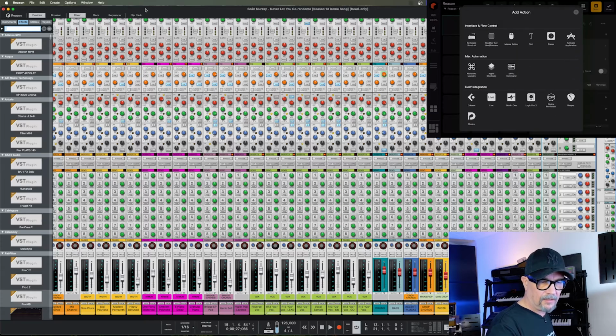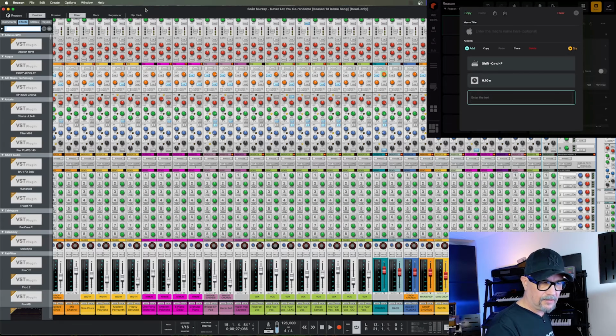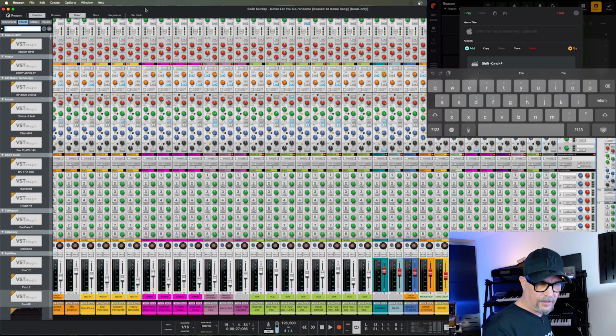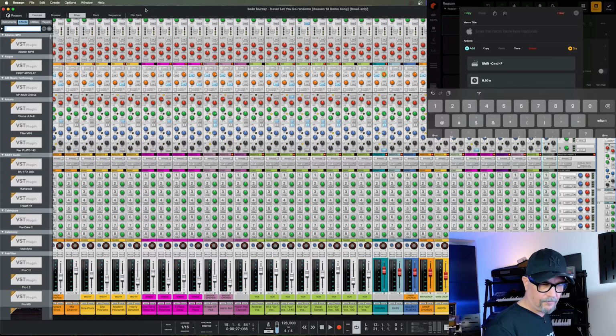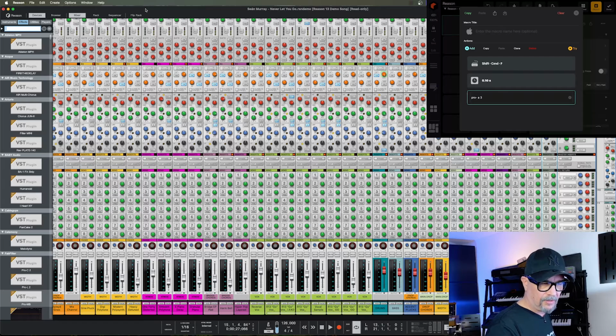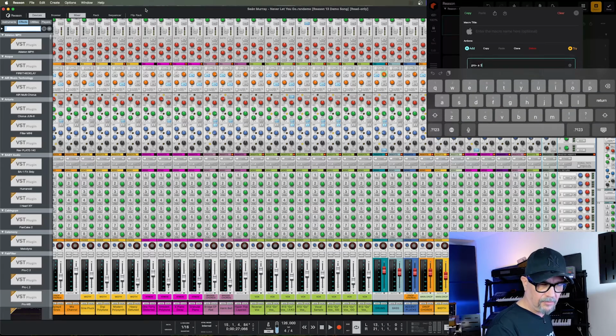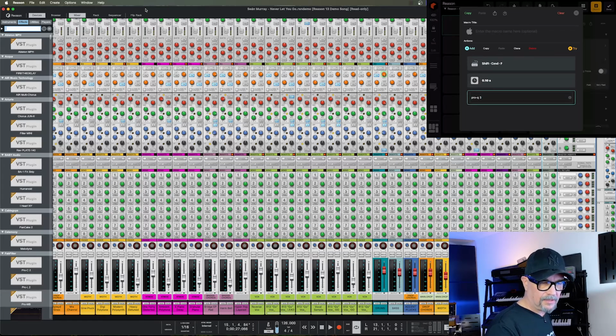Then you want to add another one where you type a text, and there you want to look for Pro Q 3. So now it's typing a text, sorry, but I need to see it. Pro Q 3. So now it is typing that text in.